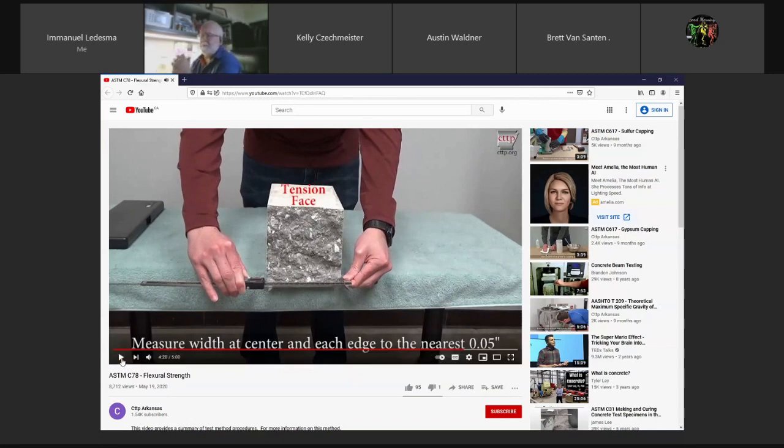Now, you don't measure the beam width and the beam depth before failure. You measure it at the fracture face. And here, this is the bottom of the beam, at the top, it's a tension face. It's just easier. So now he's measuring the width. So you measure it along the fracture line. It doesn't matter which beam you use, which half, as long as you're measuring it along the fracture, because you know that these dimensions are going to change. They're not going to be exactly the same, and you're going to average all three. You do the same for D. So he's measuring it along the fracture face.